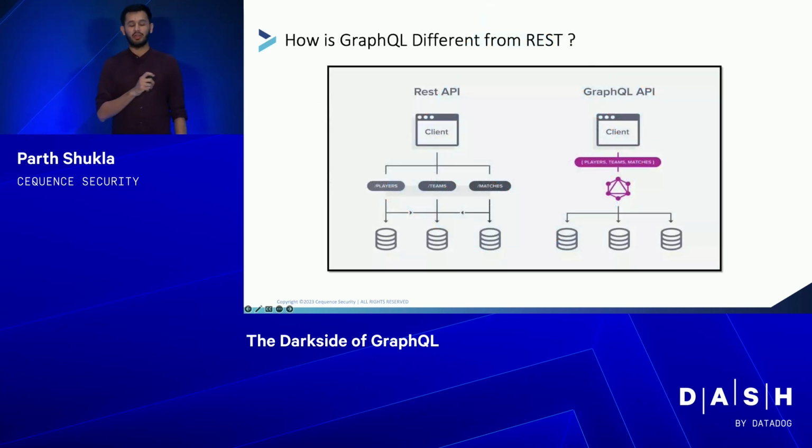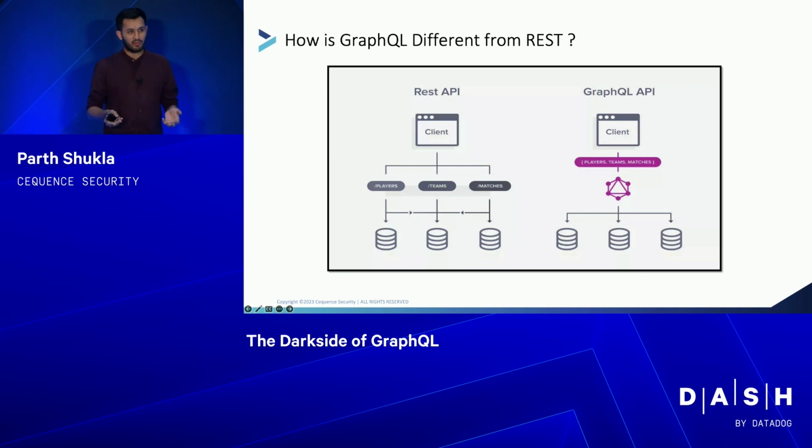So how is GraphQL different from REST? Let us take an example that there are three calls to be made, that is teams, players, and matches. And in a REST API, for getting data of those three endpoints, we need to make three transactions. That is, first you go to teams, then you are like, oh, what players are playing? So you'll go to the players, then you will go to, okay, now if this player is playing in this match or not. So then you will go to /matches.